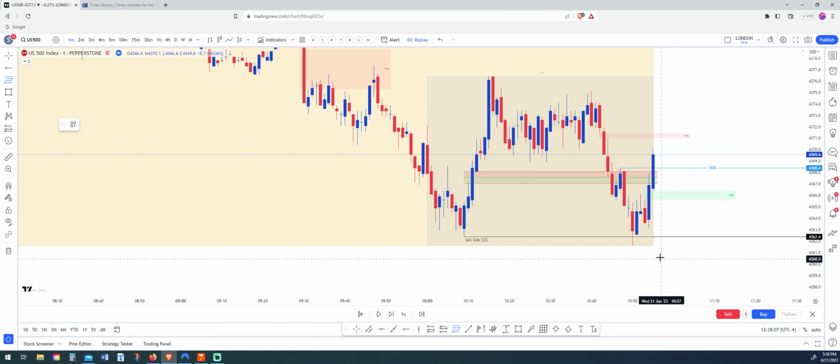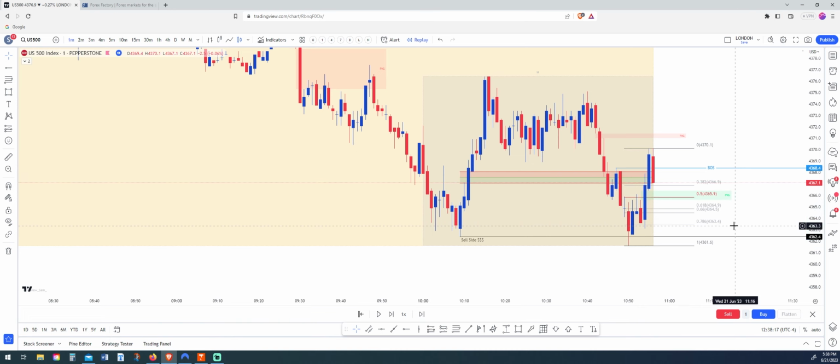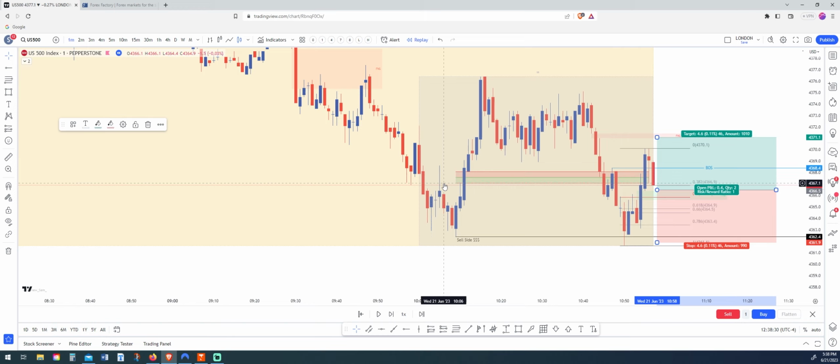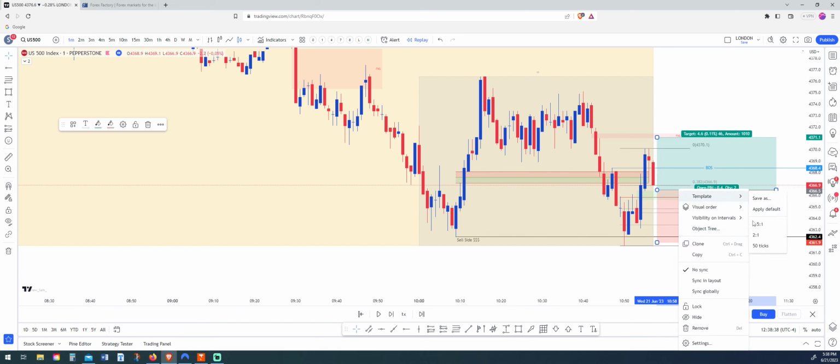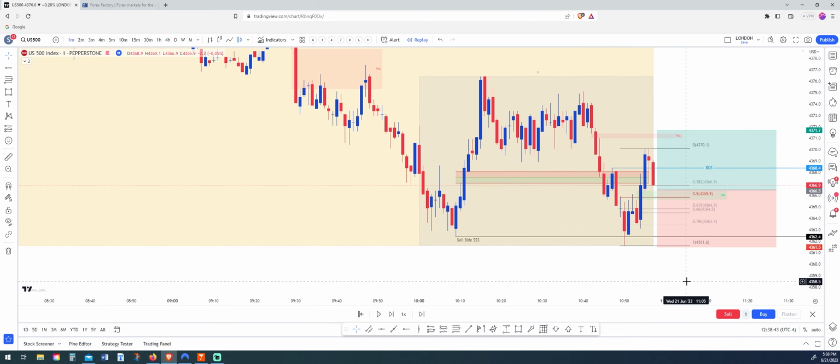Let's check our fib. We want to be in a discount if we're going to try and go long. So currently that would be at the 50%. Respecting this. Pulling back. Yeah, I would take this as an entry. Fed Powell has obviously been talking and market's doing whatever. We're now starting to get some movement. If this taps quickly without consolidating like this, then that would be a fair entry.